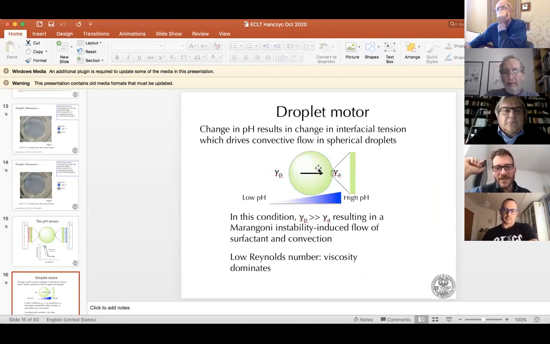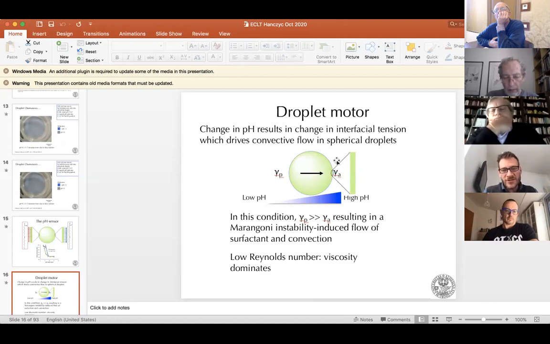And you couple that with a liquid-liquid system. It could be a planar system, but in this case, we have a spherical system where you have a droplet that has this monolayer that is sensitive to pH. And around this droplet, because of this metabolism or the one that you impose upon it, you can change the surface tension on one side of the droplet versus the other side. And when you do that in a liquid-liquid system with a surfactant like we have here, this oleate surfactant, you basically end up with a fluidic instability or a Marangoni-induced flow of surfactant, and the system becomes a convective cell. That means the droplet is moving this way towards high pH, and the liquid is actually churning like this, okay? It's becoming a convective cell.